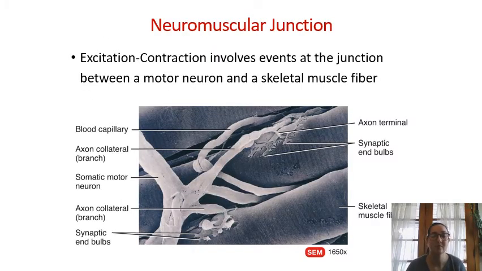All right, so here's an actual micrograph view of a neuromuscular junction. So in this picture, we can see the branches of a motor neuron, so a part of your nervous system, reaching out and getting really, really close to individual skeletal muscle fibers. So you can see the skeletal muscle fibers in this picture. You can tell they're skeletal muscle fibers because of the striations, and we can see the little ends of the neuron reaching out and almost touching those muscle fibers, but not quite.